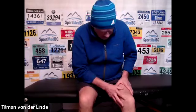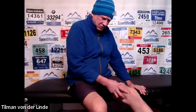There are a few things you have to be aware of as to what can also be a problem here. Jumper's knee could be that your quads are not as strong, and it could be that the vastus medialis here, this one, is a little bit too weak. And that one tends to be an issue with a lot of people.